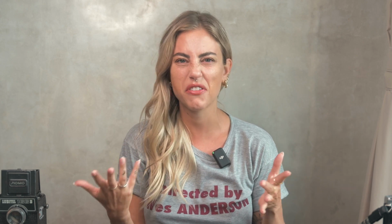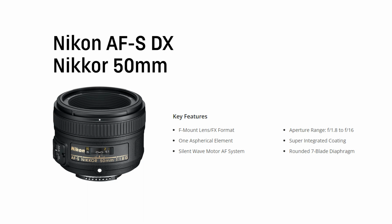I bought this camera on eBay with a kit that came with two zoom lenses. One was an 18-55 for the crop sensor, and the other one was some sort of telephoto, like a 50-200, and it came with a prime lens, a nifty 50 or a 50mm lens. I literally didn't touch the 50mm lens for 2 whole years because I felt like it was boring and useless. And at one focal length, how much could I really do?